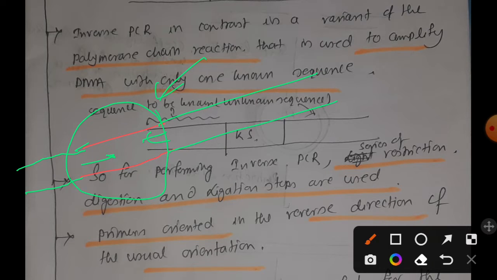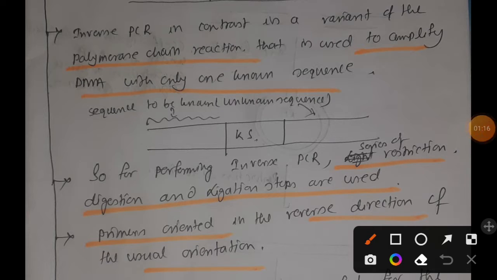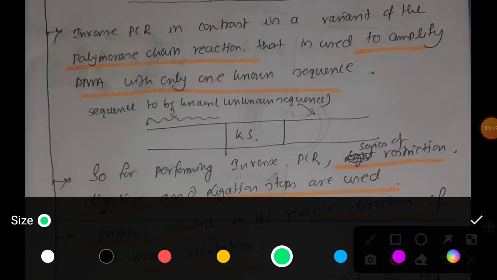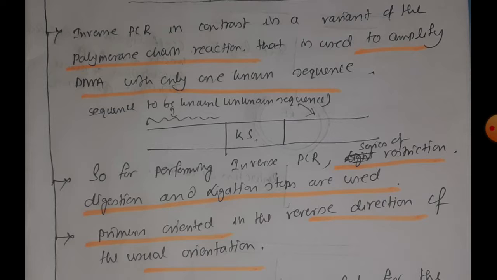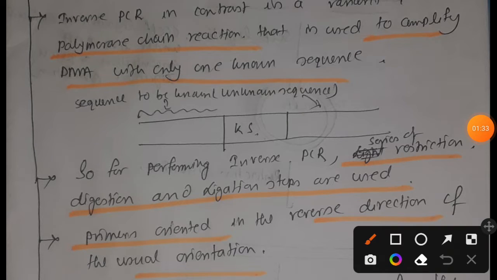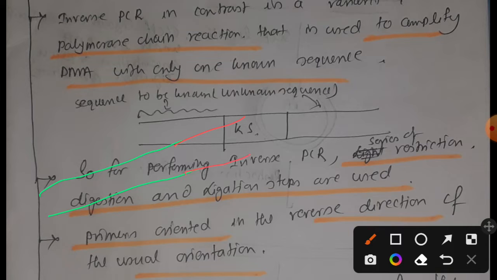And after the third cycle we are getting the purified amplified product. That means we are getting products which are like this, right? The important thing here was that we know the sequence to be amplified. That means we know the sequence of our gene of interest. The red marked portion is known to us in the basic type of PCR.